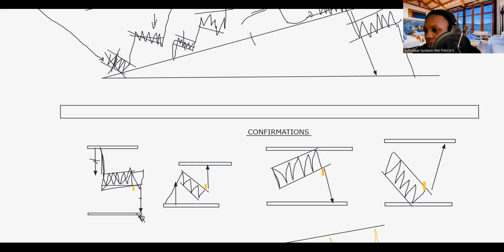Then impulse, then measure it, then take profit. Then if you have a correction, check that your TP1 has to be here, then check the nearest previous zone. That's where you're going to exit. But normally, the correction impulses are not that big, but you will have a short impulse followed by another correction. Then for this one, you can know the previous impulse so that you can measure it.